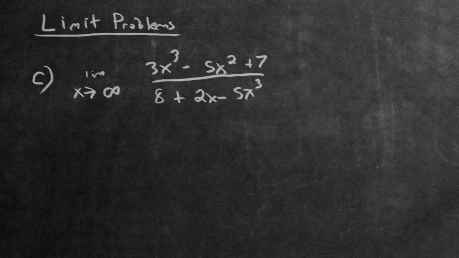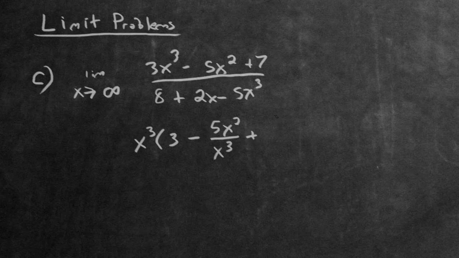And we can see we have x to the cubed, or x to the third. So I'm going to be factoring out that. So as the numerator, it's going to have x to the third, 3, subtract, and I'm just going to do 5x squared divided by x to the cubed, because if we were to multiply that across, it would still be 5x squared. So it is kind of factoring it out.